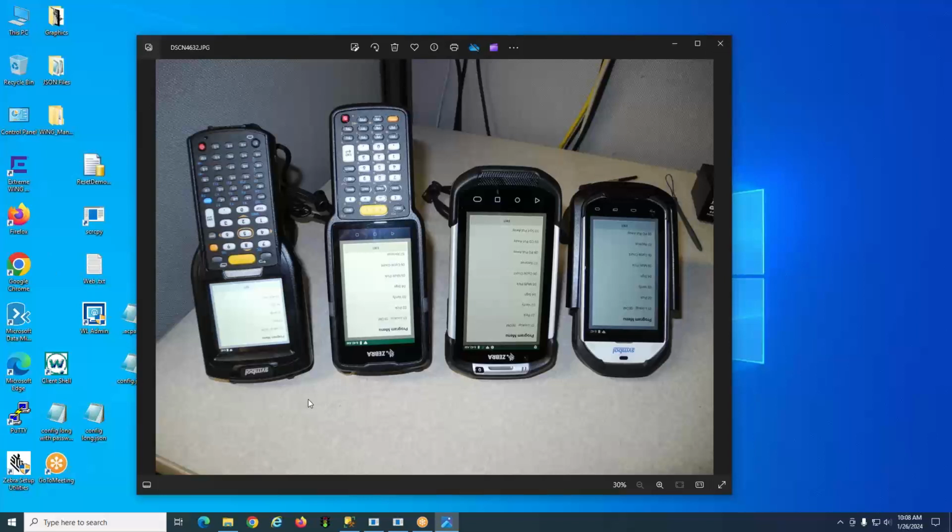The Android scanners are much nicer. The one just to the right of this is called the MC330. I have one here. I'll show you. It's very nice. It does have a physical keyboard, and when you turn it on, let me get this turned on.